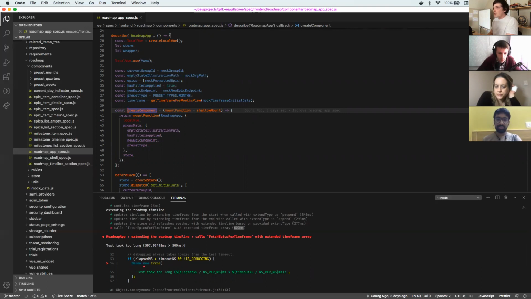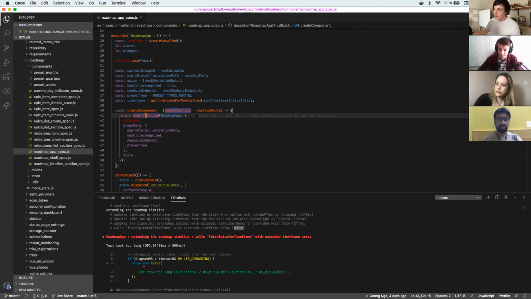If we're migrating from Vue Test Utils 1, before, everything was full mounted for sure. But what we'll do is we'll notice, oh, these can actually be shallow mounted, but these other specs actually need to be full mounted. So sometimes we pass this in rather than just hard coding create component shallow mount. Based on what level of testing we're trying to migrate specs over, we'll pass in either a full mount or a shallow mount here.